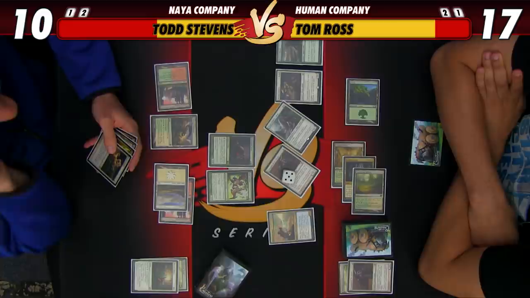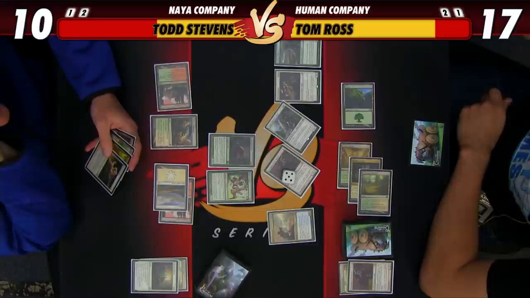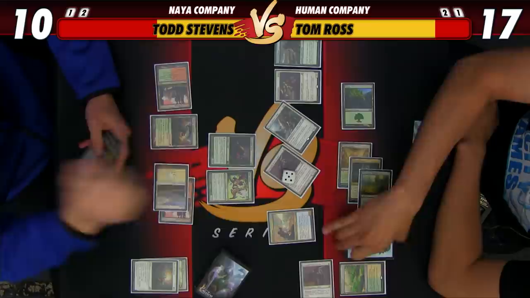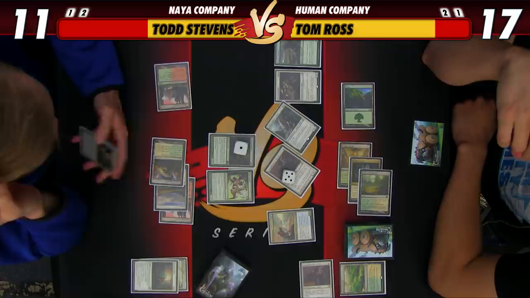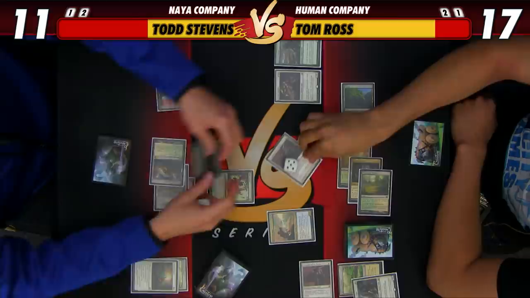If we trade Ooze for Thalia, eating a creature means we're going to go to 11. Might as well just do it. I don't think we want to cast that. So we're 11. I think we have to block Thalia. Yeah, all right, we'll block Thalia. First strike is 6605. Yep. I'm done.